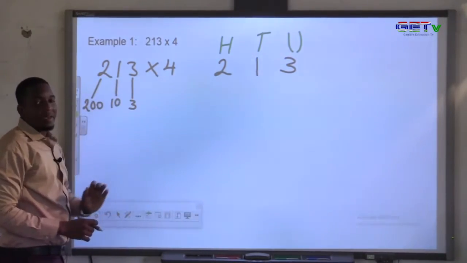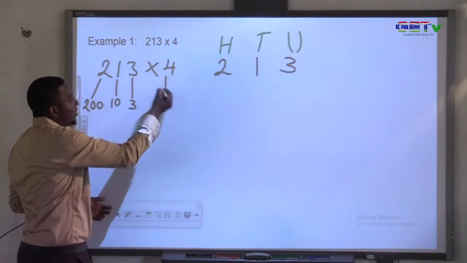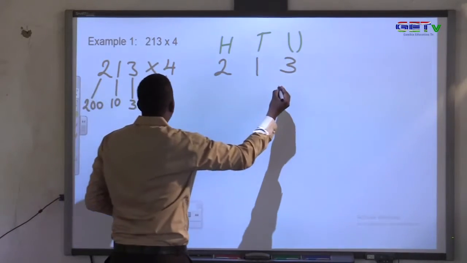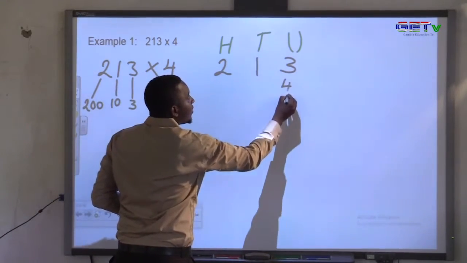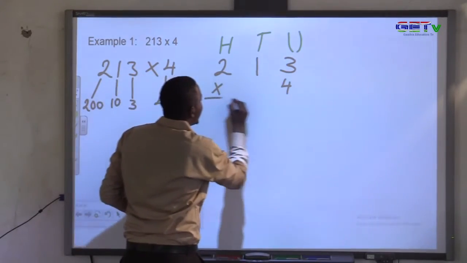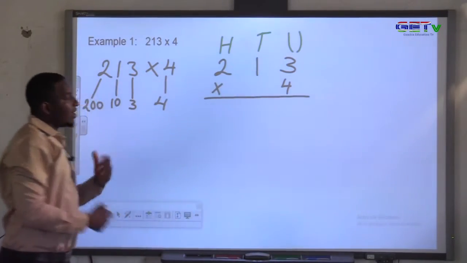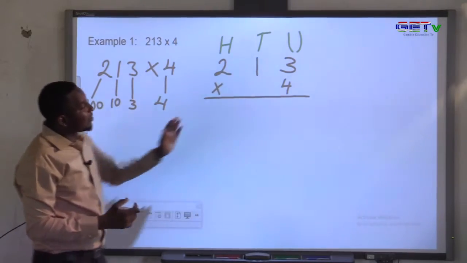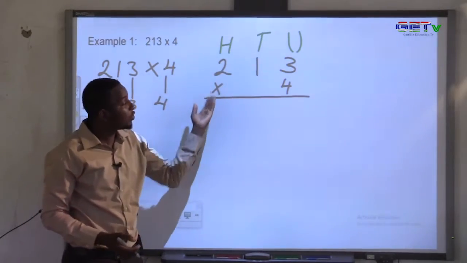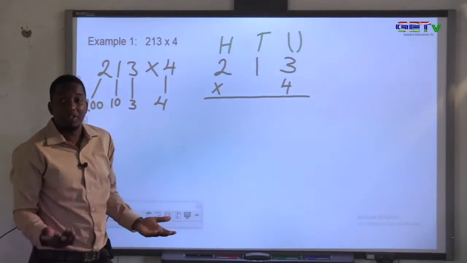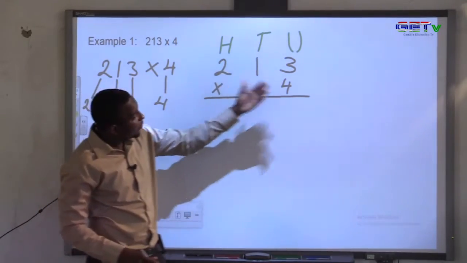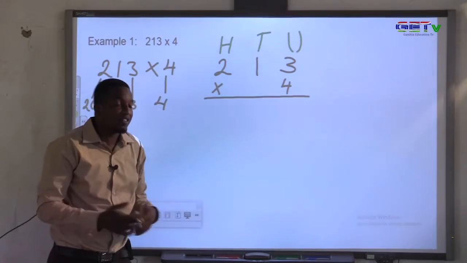Then we look at the multiplier. Well, the multiplier is just a single digit. Its value is 4. And it should be written under the unit column. So we're going to have 4 down here. And the operation is multiplication. Again, we can start by multiplying any of these numbers. We can start with 2, the 100 column, it will give us the same answer. We can start with the 10th column, it will give us the same answer. We can start with the unit column, it will equally give us the same answer.